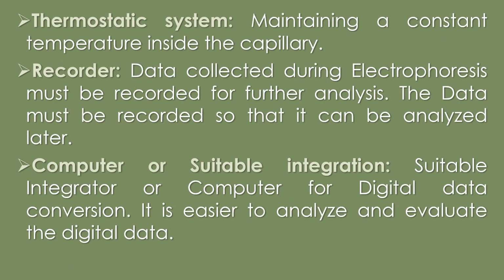Thermostatic system. Capillary electrophoresis requires a thermostatic system for maintaining a constant temperature inside the capillary. Next, recorder. In capillary electrophoresis, the data collected during electrophoresis must be recorded for further analysis. The data must be recorded so that it can be analyzed later. Finally, computer or suitable integration. In addition, capillary electrophoresis requires a suitable integrator or computer for digital data conversion. It is easier to analyze and evaluate the digital data.